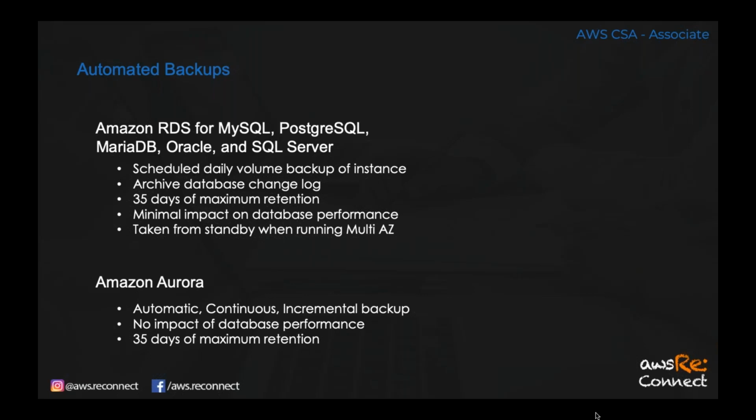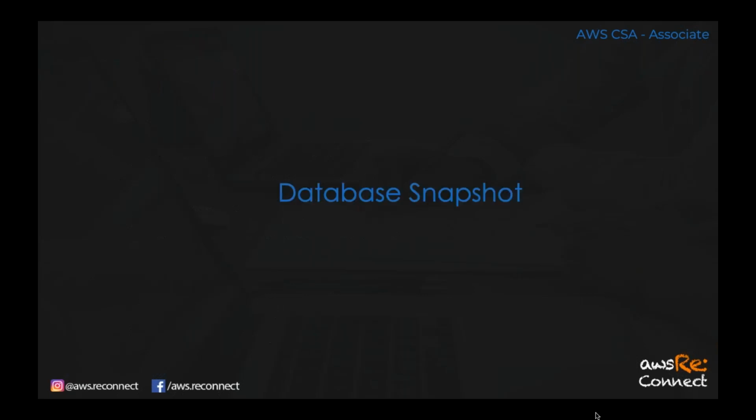Then, due to this automatic backup, it will have no impact on the database performance, and it again has the 30 days of retention period. Database snapshot: that was the snapshot you were taking as an automatic backup. Now if you want to take a manual snapshot, you can also take it. You just have to click on Actions, and there will be a direct option of taking a snapshot.